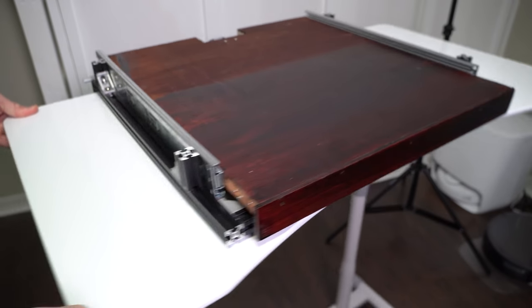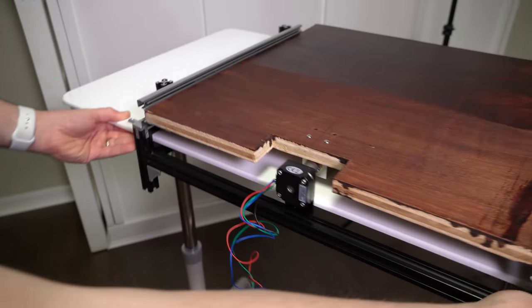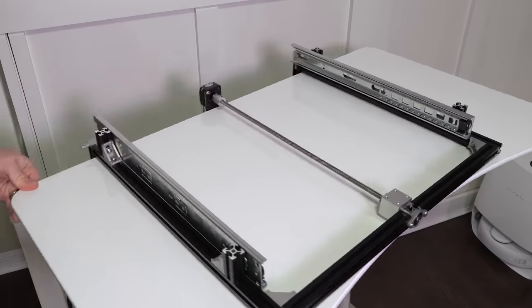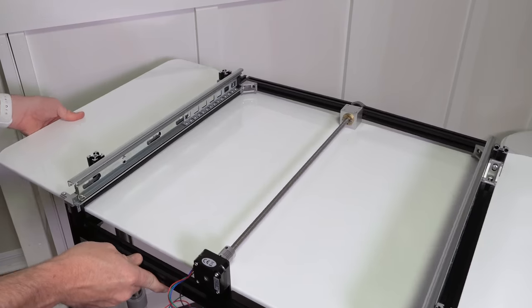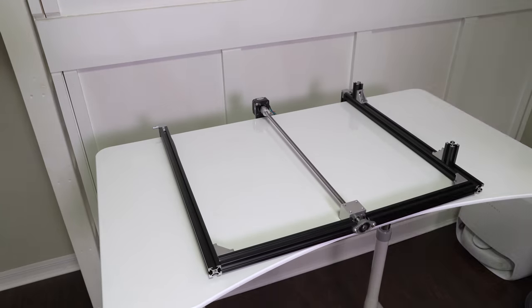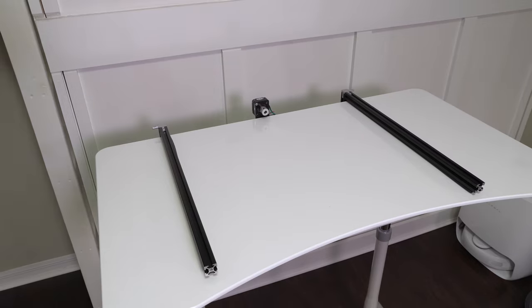So after four iterations, here's what I finally ended up with. The main structure is made from 20-20 aluminum extrusion, and everything is self-contained on one removable unit, so you won't need to make any permanent changes to your furniture. The drawer is driven by a long lead screw using a stepper motor, and the whole shelf hooks over the back of your existing furniture and tightens down to almost any shelf thickness. Because we're using aluminum extrusion — kind of like Legos for adults — it's really easy to make modifications to increase the length or width for your exact projector or furniture.